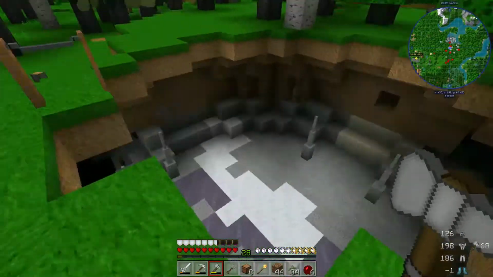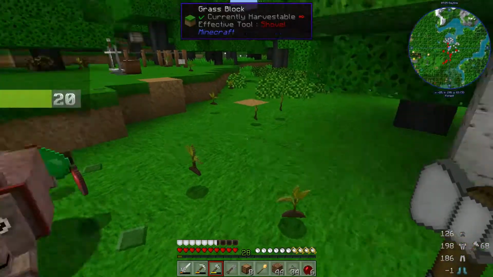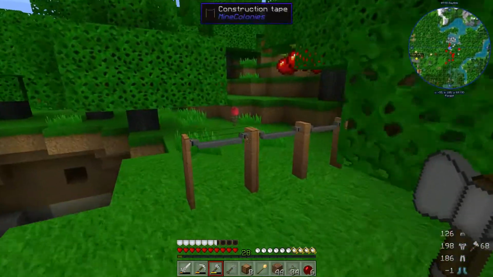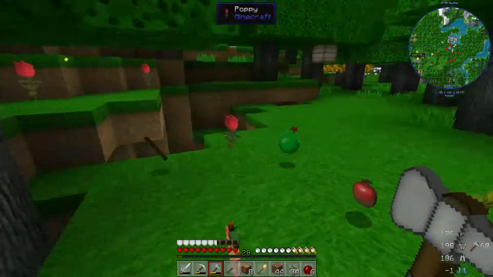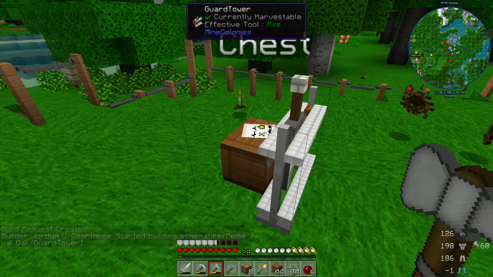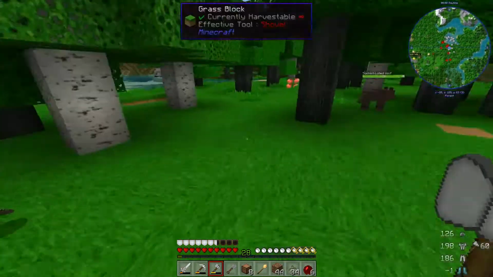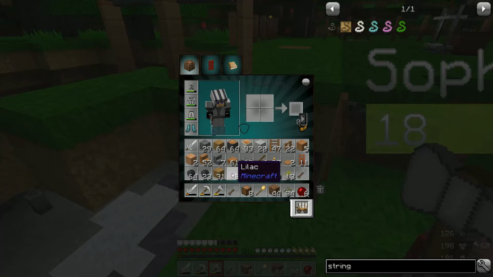Iron off to my left there. Let's pick up this wood. I hate wasting good material. There we go. Okay, so let's build a building. And who do we have? Jordan Coorthop. Okay, let's see if we can find. I need that apple instead of an aphid, and instead of lilac. Okay.